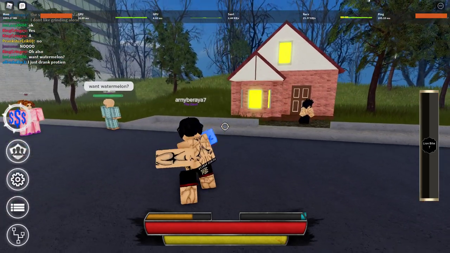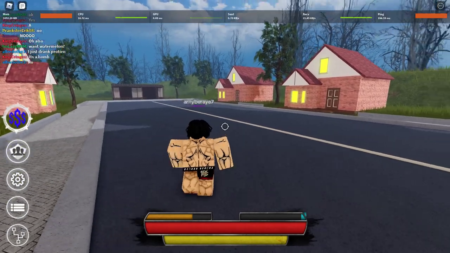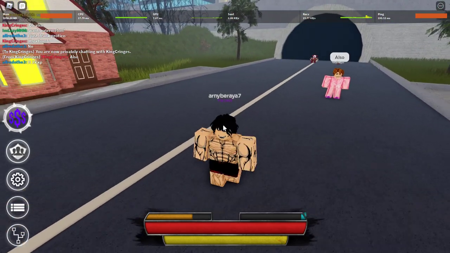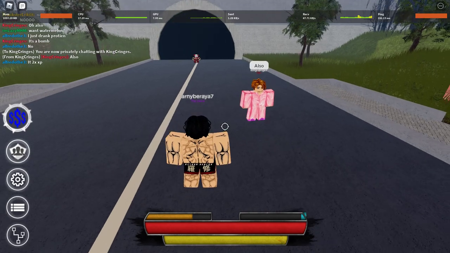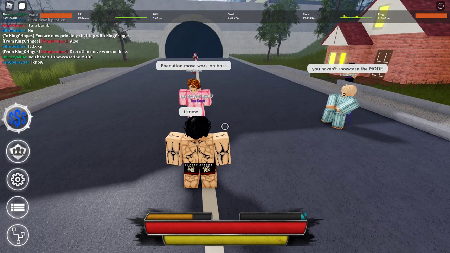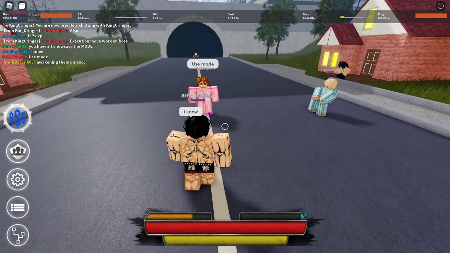For example, in my last video, I used Niko against Yujiro. But with this style, you could beat Yujiro very easily. Once he enters his demon back form, which is the hardest form, once you get him down to around 30%, you can use the B move, the last move, the Lion Bite, and it will kill him. The execution move works on bosses. I don't know if this is gonna be patched soon, but if it does get patched, it's gonna be very, very bad.